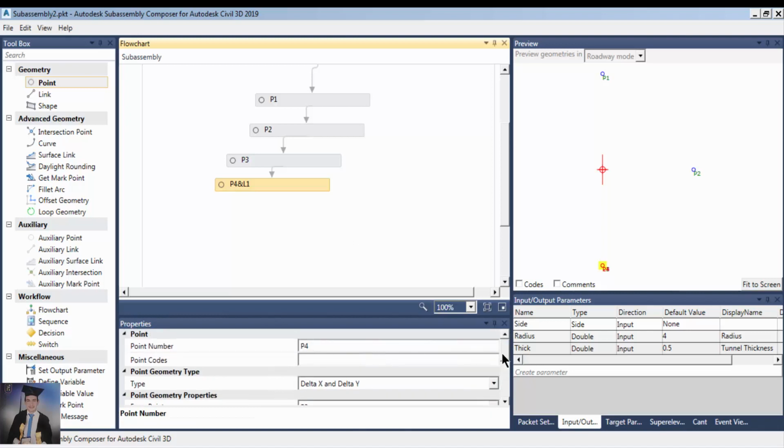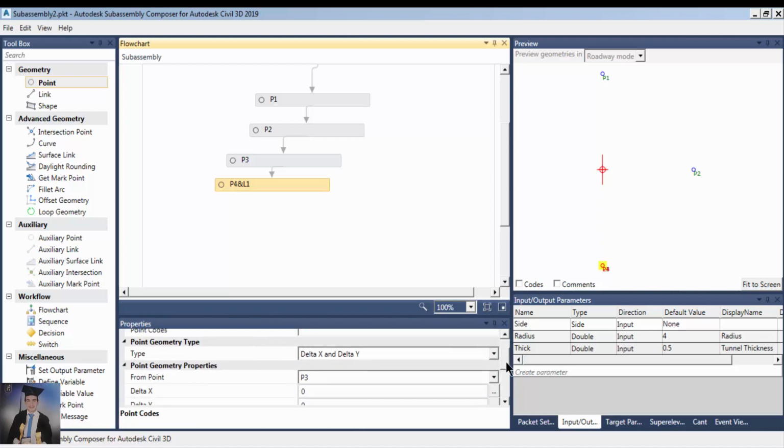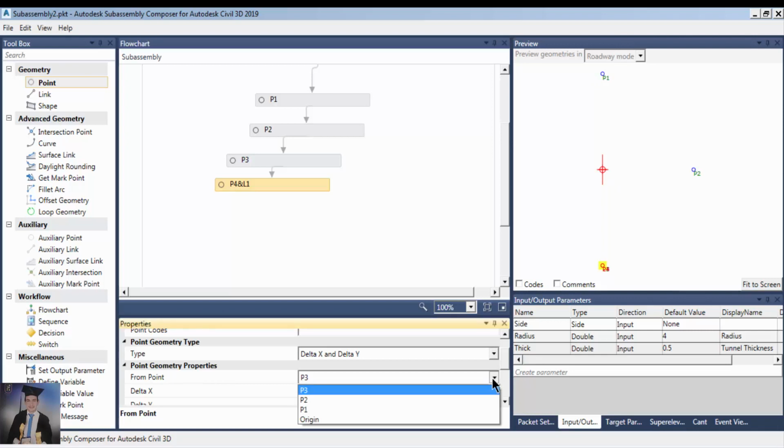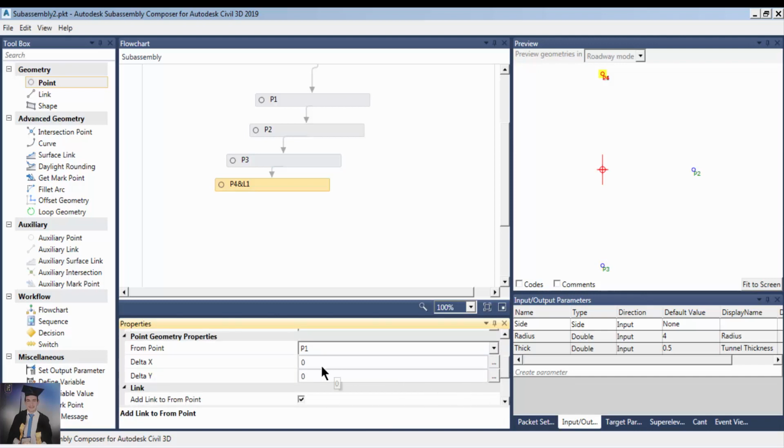That is the new point, and it will be delta x and delta y from the top point. Delta x is 0, but delta y is the tunnel thickness, which we typed as sec in our input parameter.